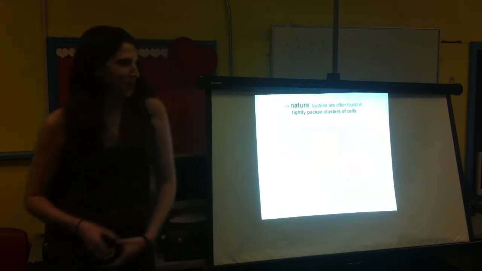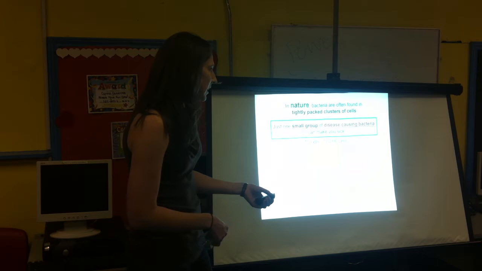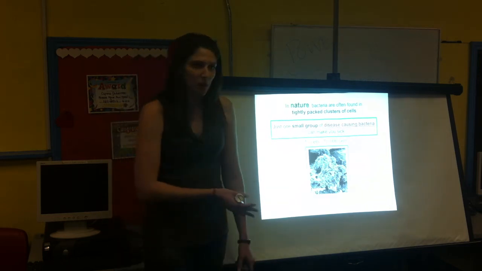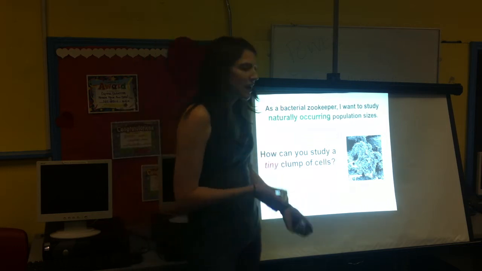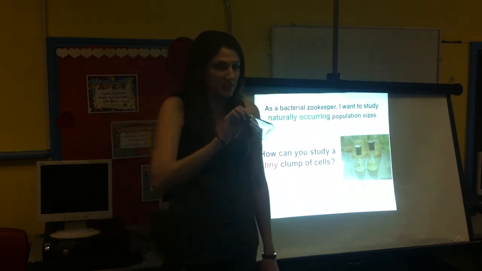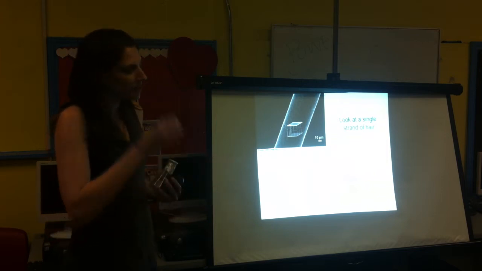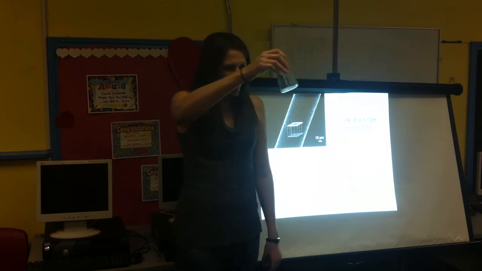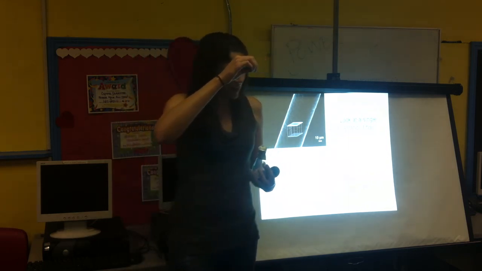In nature, bacteria are often found in tiny clusters of cells, and just one cluster of disease-causing bacteria — about 10,000 to 100,000 cells — can make you sick. That's what that would look like: just a small, small amount of cells. But to study these tiny population sizes is kind of hard, because normally we study bacteria in flasks like this, which is actually really large and contains a ton of bacteria. When really what I want is a cage that's the size of your hair — compare how small that is to this flask. Way smaller.